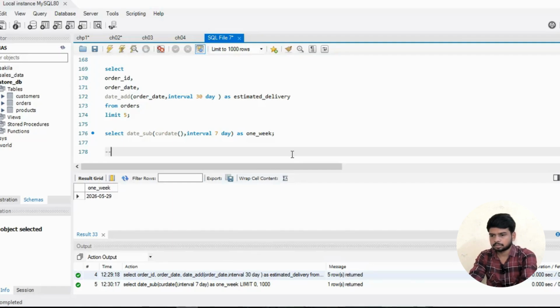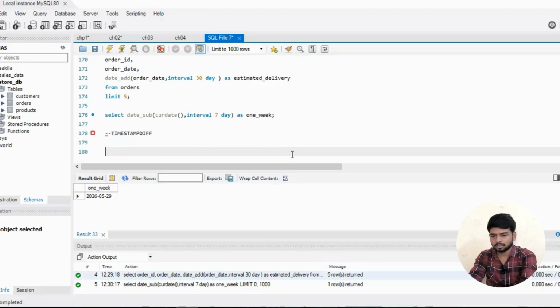Next will be TIMESTAMPDIFF. So what is it? It is just a difference in any unit. The syntax takes unit, start and then end. We'll start with unit as day. What should be the start? It should be 2024-01-01. And what should be the end time? End time should be 2024-04-30. This is the date we have as days.